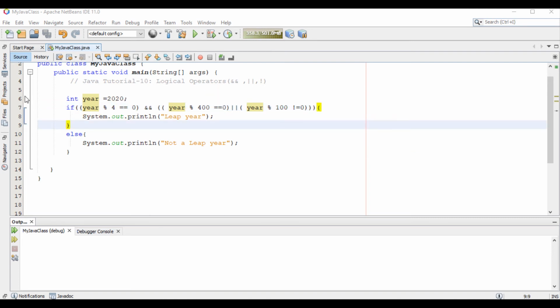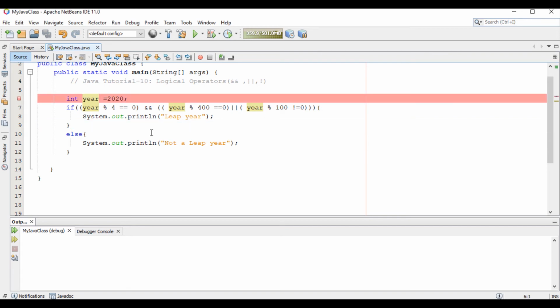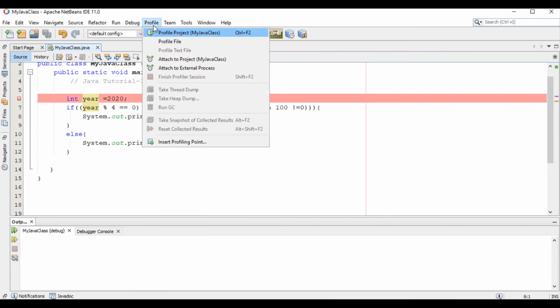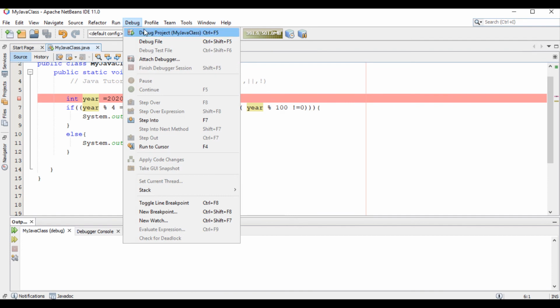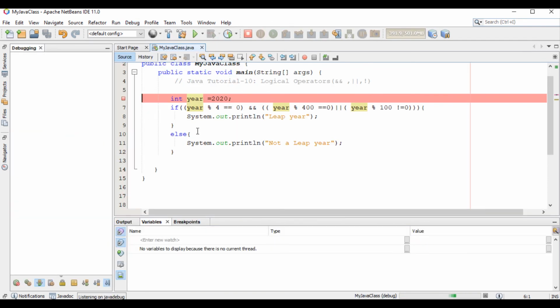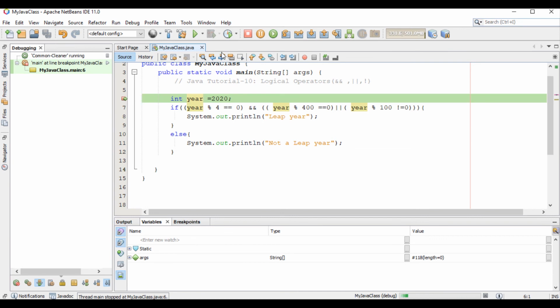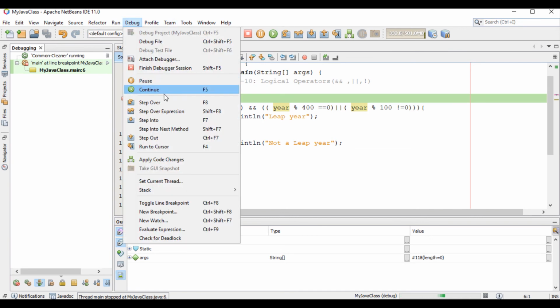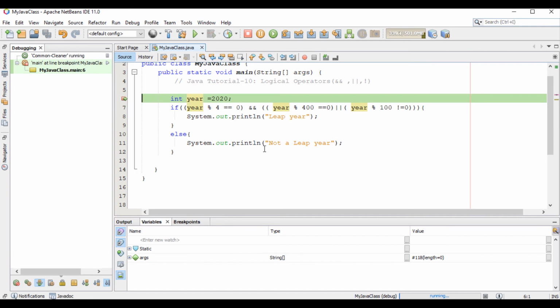Let's debug. You have to first click here, then debug project. If you click here, you can see that step over is F8 and step into is F7. We'll press F8 to go to the next line. Press F8.